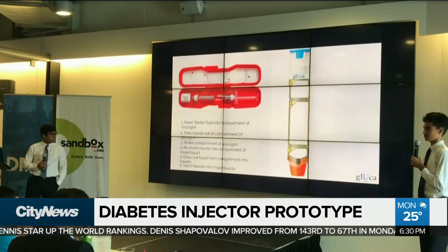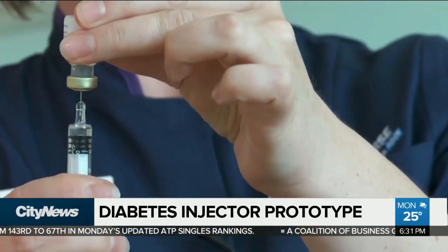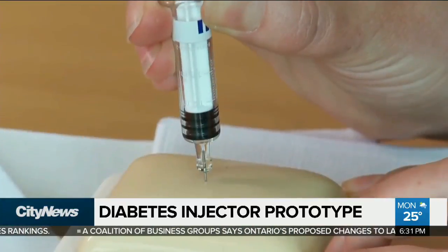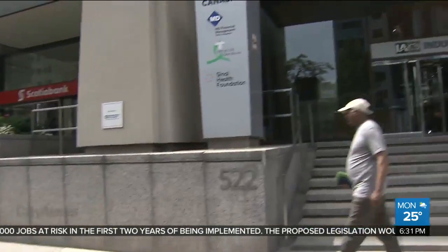But he says he has one reason to be optimistic: "We're not inventing a completely new drug, we're repurposing the delivery device and we're using our own pen technology." Officials at Diabetes Canada wouldn't comment directly on Sean's invention, but they do say that they applaud the initiative. "Hats off to them for trying to do something really innovative — let's see how it works and what it can lead to." They are optimistic that they can have a prototype up and working and tested within the next six months to a year.